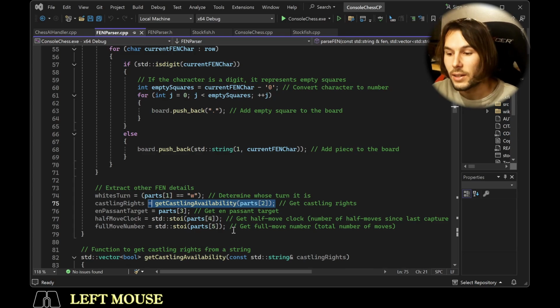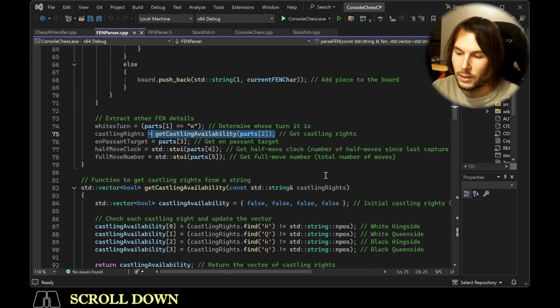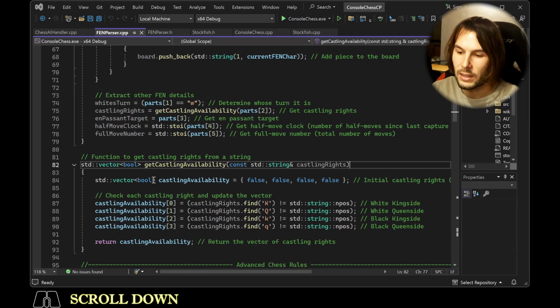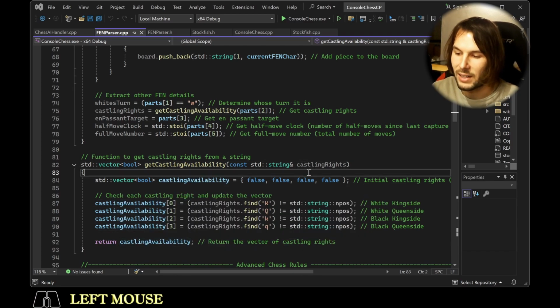All right, the answer is fairly simple. We just pass the parts to the get castling availability function. And we create an empty vector of booleans, which is called castling availability, and everything in there is false.